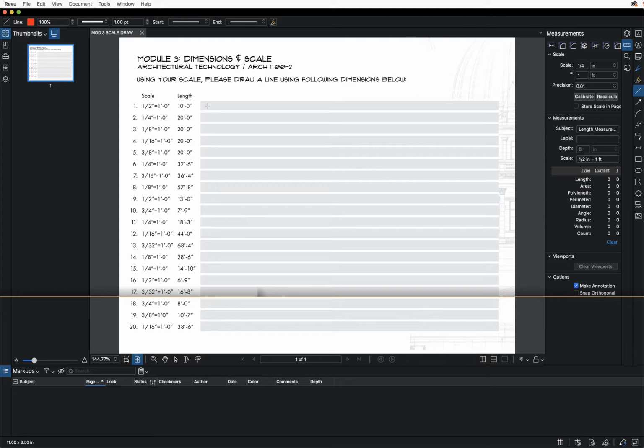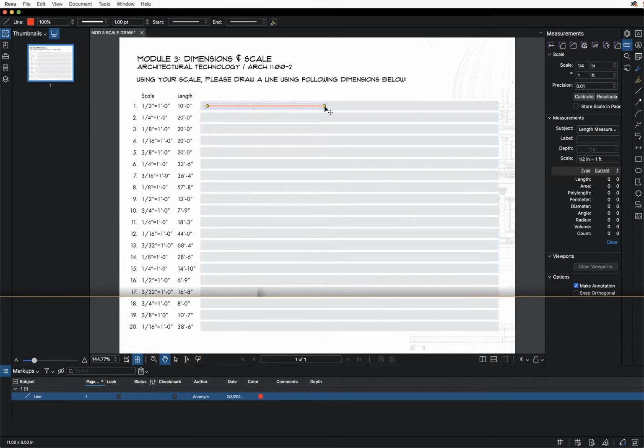So if I were just to come in and draw this without changing anything, you can see that when I click on this line, it's not really giving me any information. It's telling me about the scale that I previously used, but I don't see the length or the area of this particular line. So what we need to do is open up one more of our toolbars in order to see the properties of this particular line.